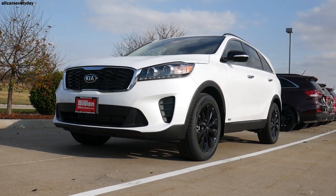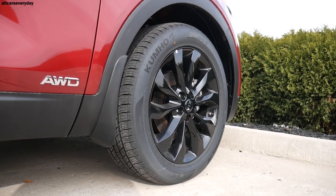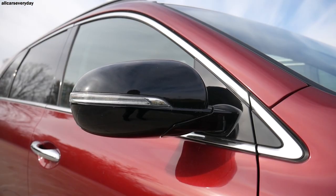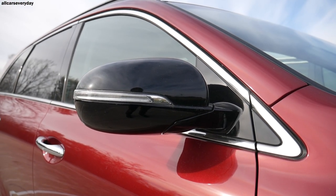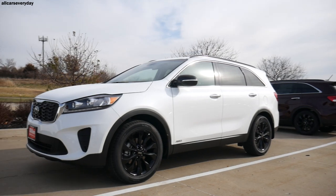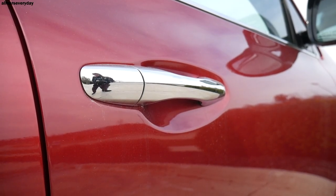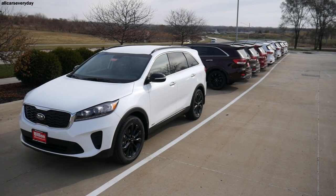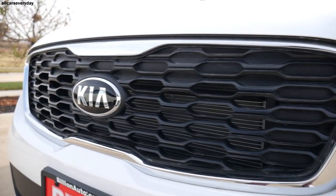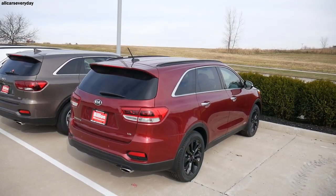This trim starts at $37,090. On the outside of the Sorento, there are big 19-inch black finish rims that set the SUV apart from traffic. The gloss black theme carries on to other trim pieces as well, including the grille. The exterior mirrors are heated to prevent fog from accumulating. The Sorento features Kia's LED positioning lights beneath the projector beam headlights, and projector beam fog lights below both. The Kia has a smart welcome feature which lights up the door handles when it detects the smart key approaching. It's particularly useful at night. You can also start the Sorento with a push of a button. Up top there are roof rails, and out back there's a power tailgate with an adjustable height limit.